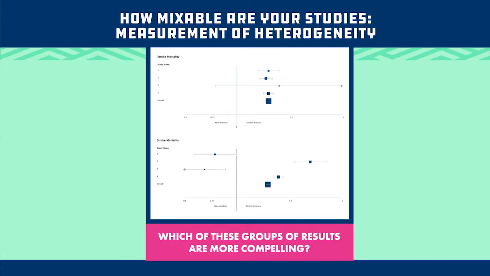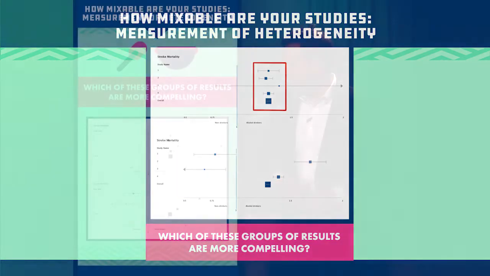Whereas the bottom one, it's what the heck is going on? You know, you got this very strong result in one study, you get a terrible result in another study. These are called heterogeneous studies. They don't mix well. This is clam chowder. This is not heterogeneous. This is good fondue.